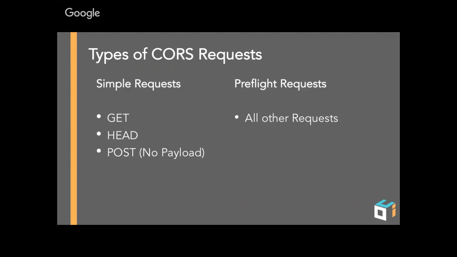Now, there's something called a pre-flight request for certain types of CORS requests. And that's interesting because it actually causes multiple queries to the remote host. You actually query it and get a response back, and then you send your actual request and payload. It's two steps. So it's a pre-flight. We're going to get more into what that actually means.